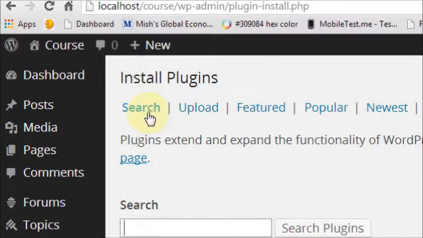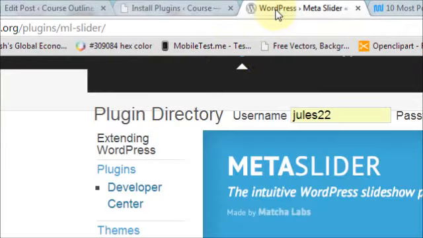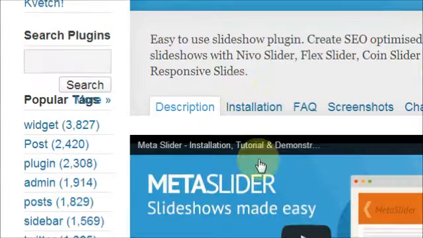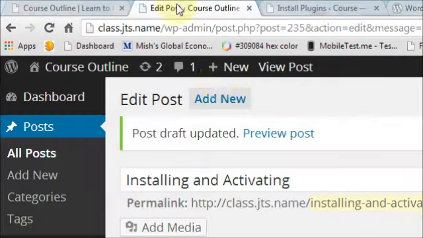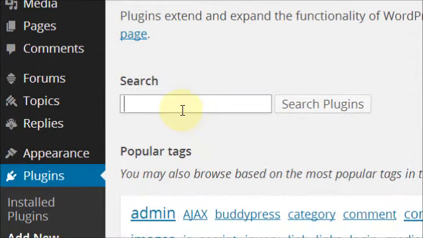The search that you do connects to the WordPress.org plugin site. So the search I did here is exactly the same search that will happen when you do a search from your website here. So I'm going to search for Meta Slider.